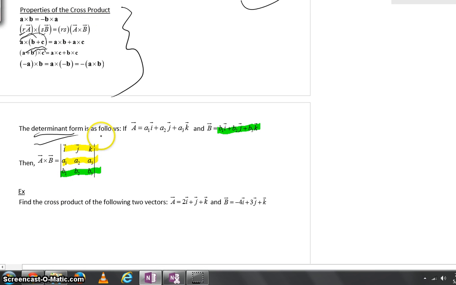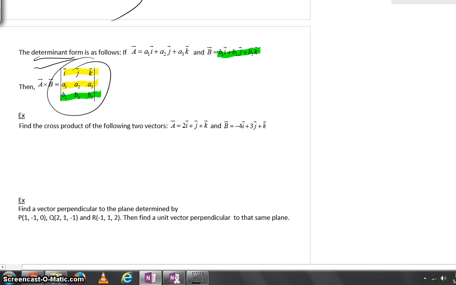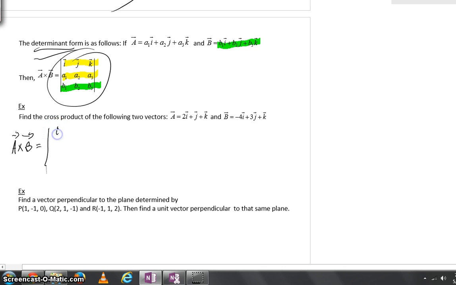And hopefully you remember in Algebra 2, you dealt with finding the determinant of a matrix like this. And we're actually going to review how to do this right now. Let's see if we could find the cross product of two vectors. So if I gave you A cross B, this would be the determinant with up on top I'll have i, j, and k. And then I'm going to list across, here's 2, 1, 1, -4, 3, and 1.